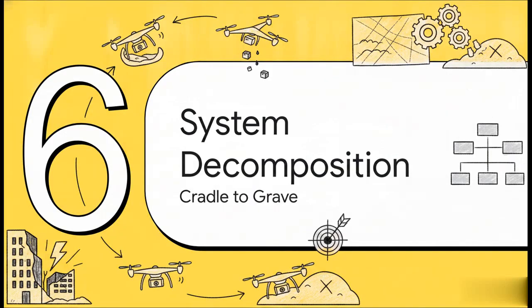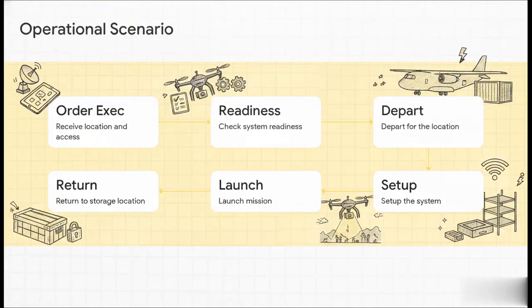Section 6. Functional System Decomposition, Cradle to Grave. This step-by-step breakdown proves that systems engineering really does cover the entire life cycle. It starts at step 1 with the literal input of the initial deployment order and identifying how to transport the gear. Then it moves through a local readiness check, the physical transport, on-site setup, flying the actual mission, and it doesn't end until the equipment is safely packed away back in that local unconditioned storage unit. Every single one of these steps has strictly defined inputs and outputs that engineers must rigorously account for.